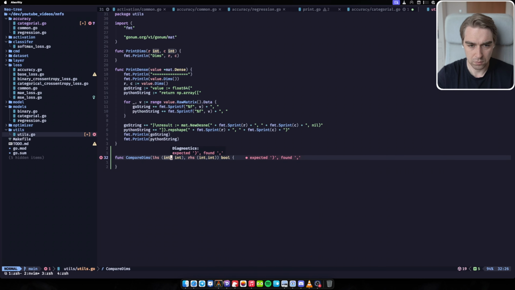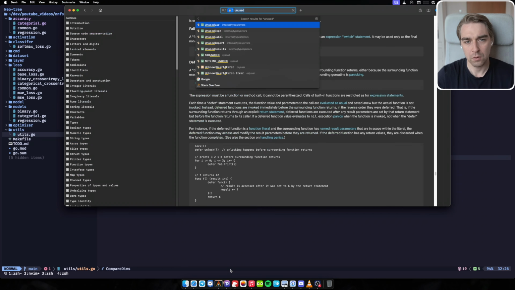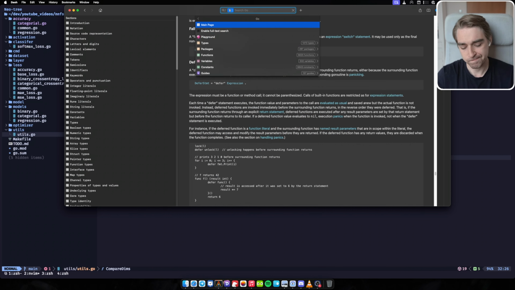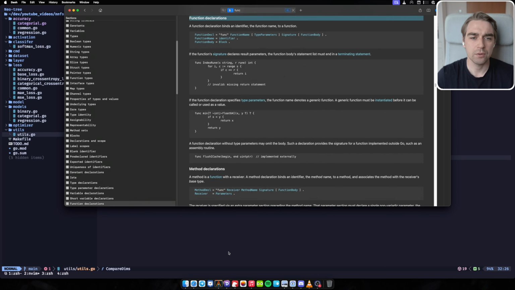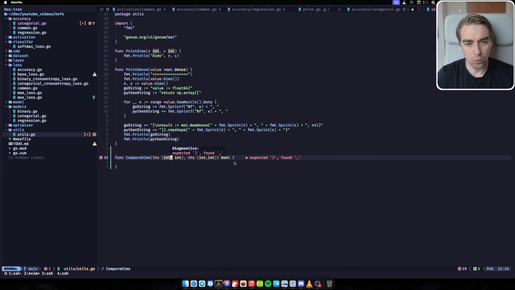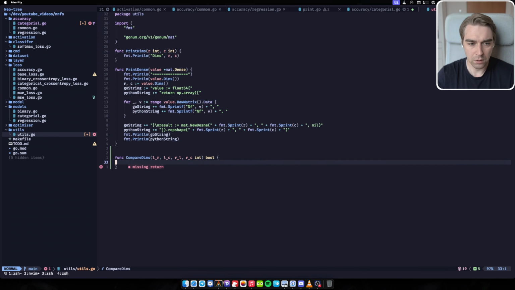Expected one function declarations. Okay, what if I do L, R, L, write C as int, and it will return bool.